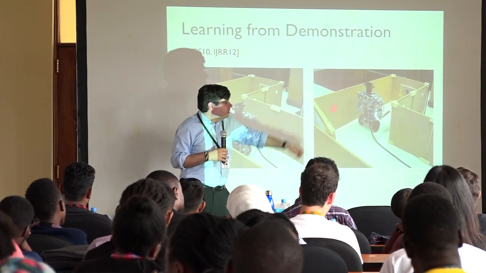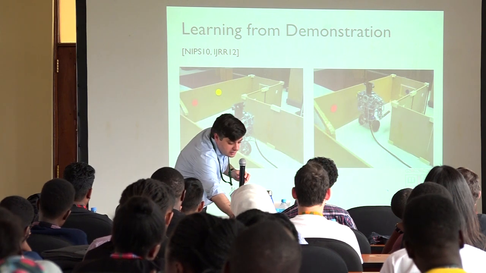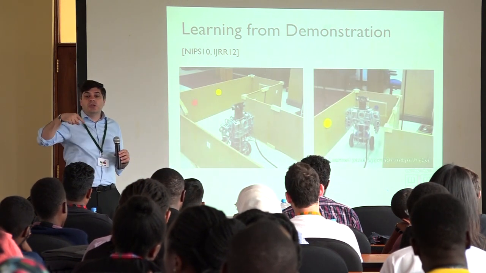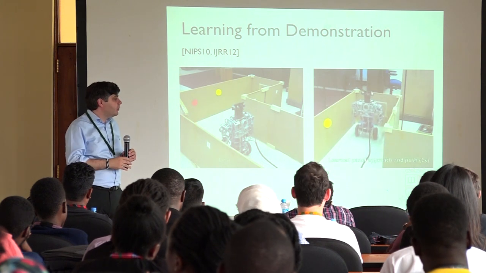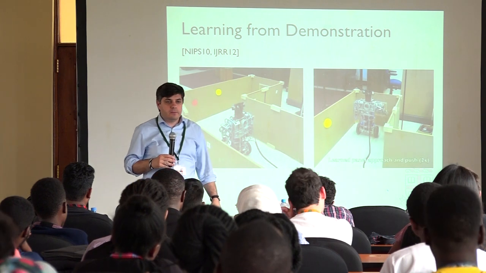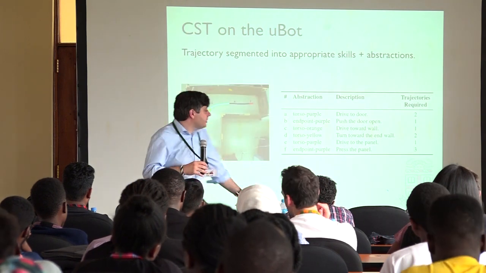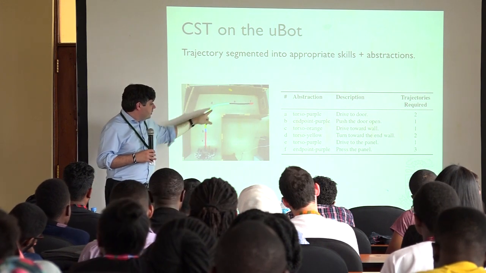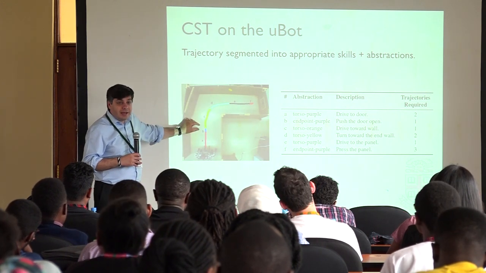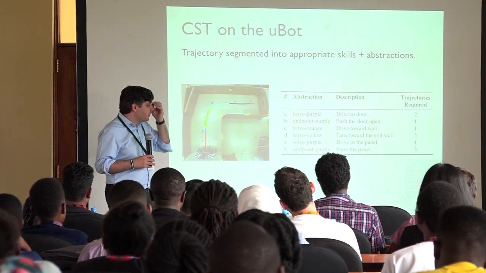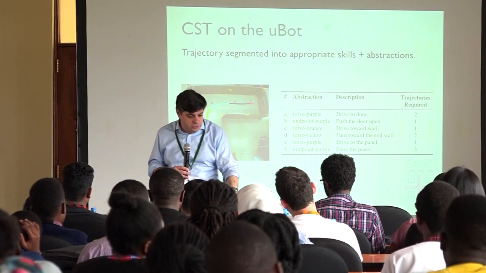Push the door open. You can walk up to the little dot and push it. Okay, so just off one demonstration, you can get an okay solution to this problem, and then you can apply reinforcement learning to make it better. So that's what that trajectory looked like. Here's this robot going through space, and this demonstration being cut up into sub-motor skills that can be reproduced autonomously.